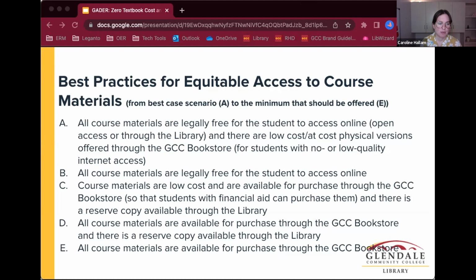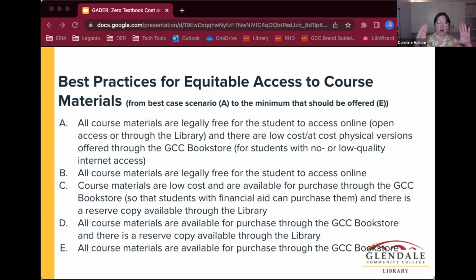Yeah. So the bookstore, it is a Follett bookstore. It is run by a larger corporation. So they are trying to make money, but they actually are very cooperative and very supportive of OER. We are very lucky, actually, compared to some other campuses, with how wonderful our bookstore managers have been with wanting to be able to provide access to low cost print versions of OER. So, you know, it's all a balancing act, isn't it?